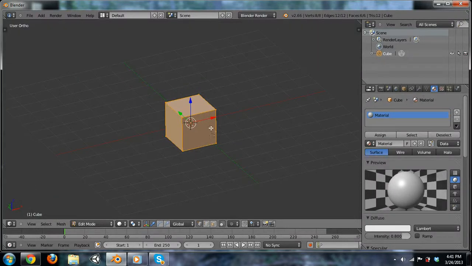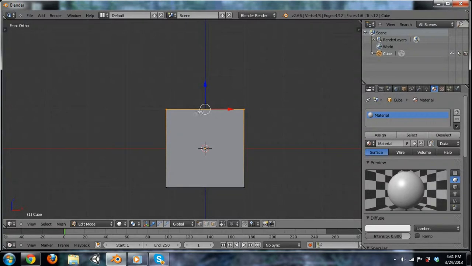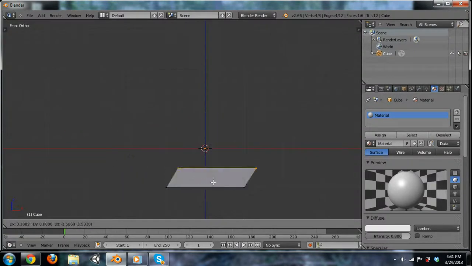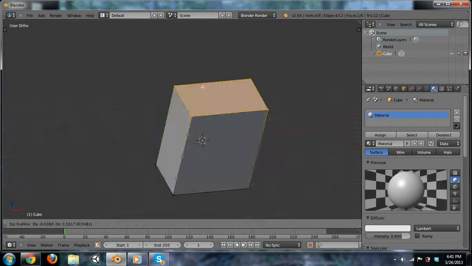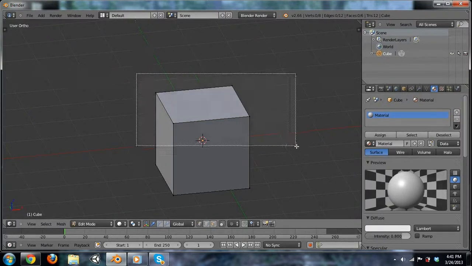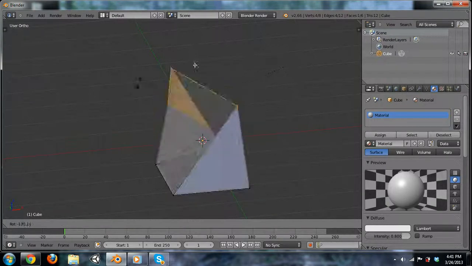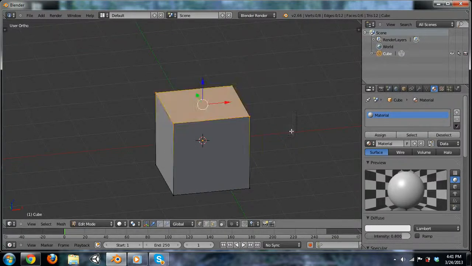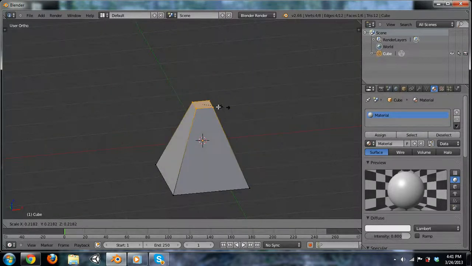One thing to note before I show the video, and I talked about how to look at the views earlier: if you select the A button, you can select everything, and then you can hit the B button to box select things, or you can just select things and hold Shift. Some of the basic move commands that I'm going to be doing are G, which is just short for grab, and you can move all the things that you have selected. And there's rotate, so if I select all these and then hit rotate, it rotates. And there's also scale, so if I hit the S button, you can see that.